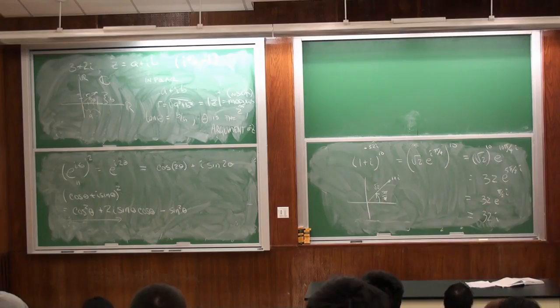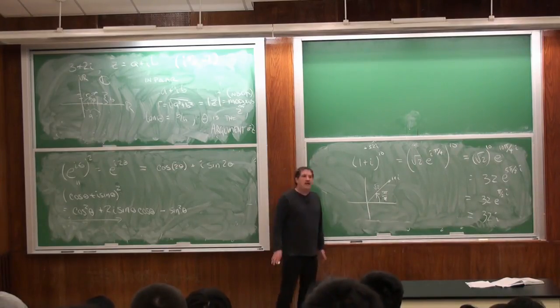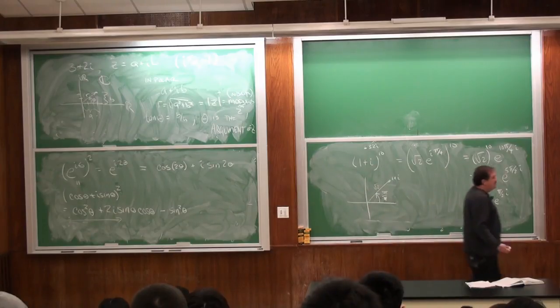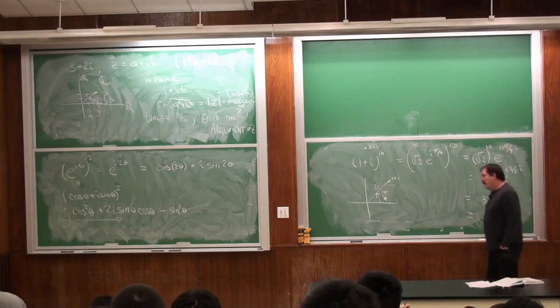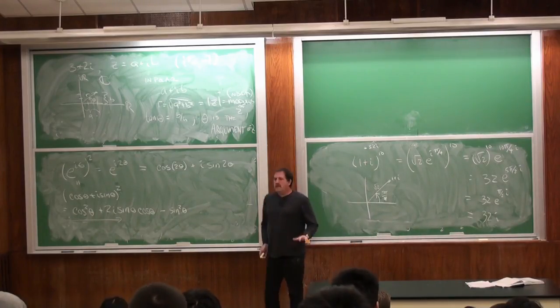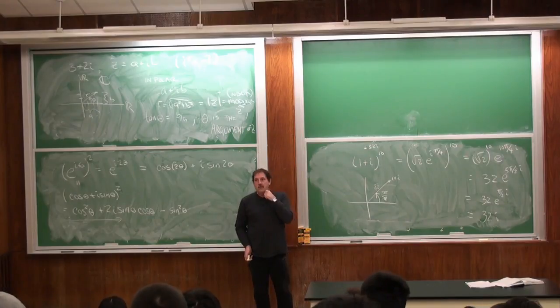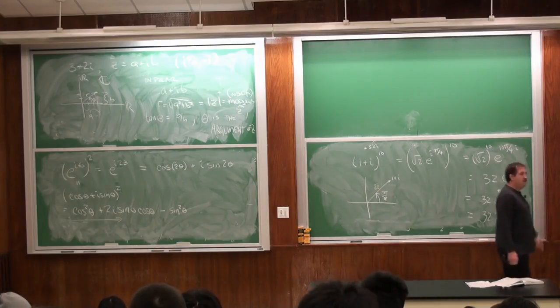Okay, so the main point of doing this is twofold. This is not a class in complex analysis. If you are going to be taking physics, or advanced physics, especially optics or quantum mechanics or things like that, then for sure you will use a lot of complex numbers. Quantum mechanics is essentially all complex numbers. And we're going to use them from time to time. Like if you looked at the paper homework that's due at the end of the week, there's something about complex numbers in there, kind of. Not really.